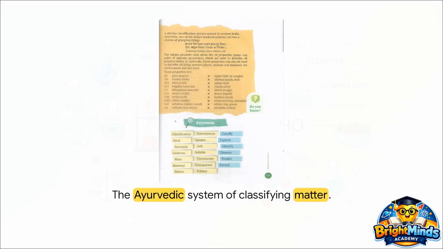Before we wrap up, it's pretty awesome to connect our modern scientific definitions back to some profound ancient wisdom. Ayurveda, which is an ancient Indian medical system, actually classified physical matter using a highly sophisticated system of 20 opposite properties, or gunas. They contrasted guru, meaning heavy, with laghu, meaning light, ushna, or hot, with hima, or cold. It just goes to show you that the human drive to classify, measure, and truly understand the properties of matter is a deeply rooted ancient intellectual tradition.